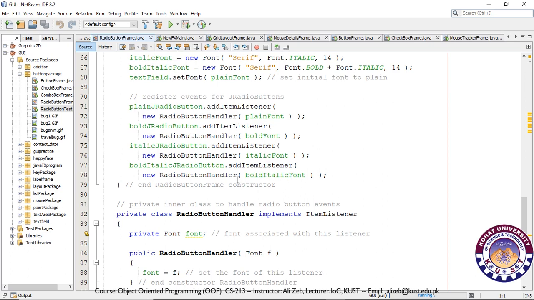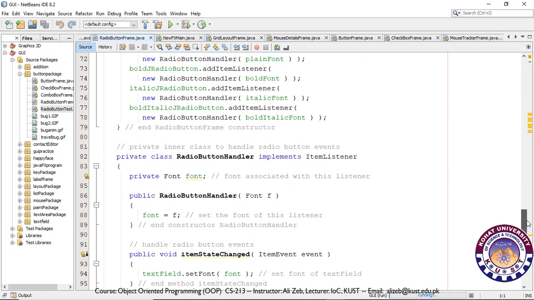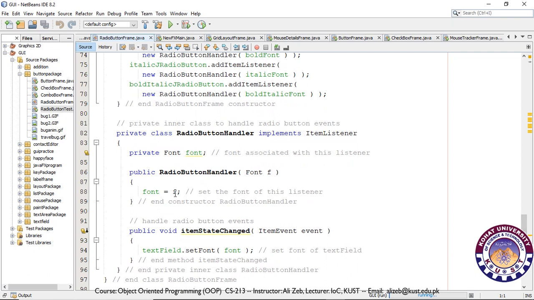We have passed that font type to the constructor of the inner class, as you can see, and that font type will be set when that button is selected.